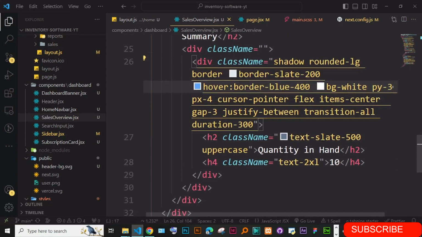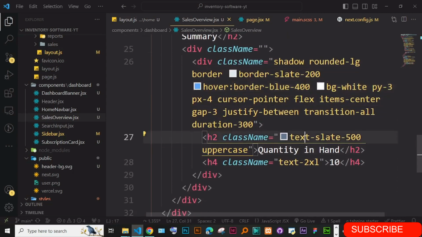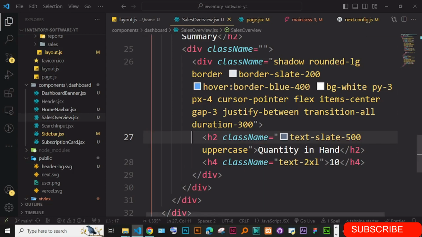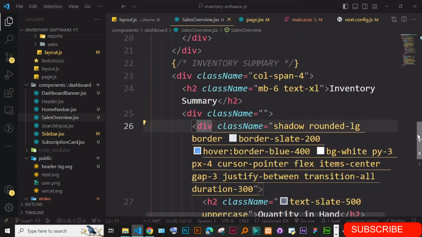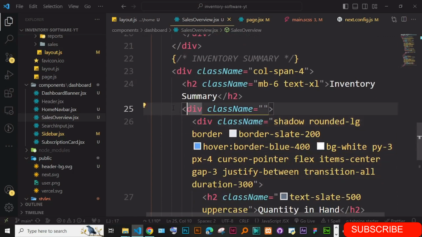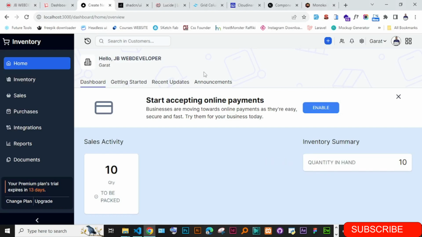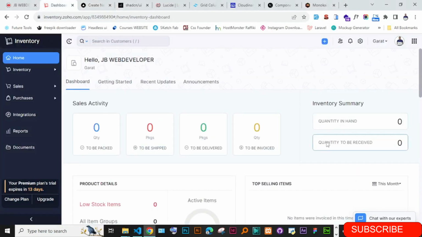Let's see the text slate, uppercase. But yeah, that is okay. I just work with this. So I'm just going to simply, also, you can duplicate this, or we could just also map through this, because in the future we don't know if we have only these two. Since there are only two, you can just copy, but it would be good if we simply map, so that this data comes from somewhere, and then we map it here.